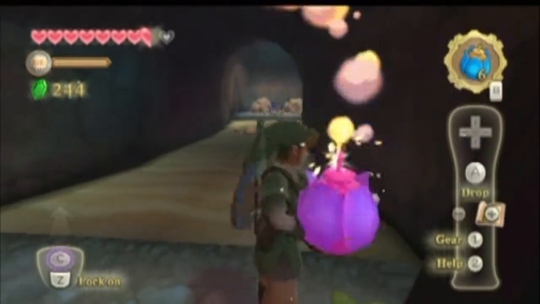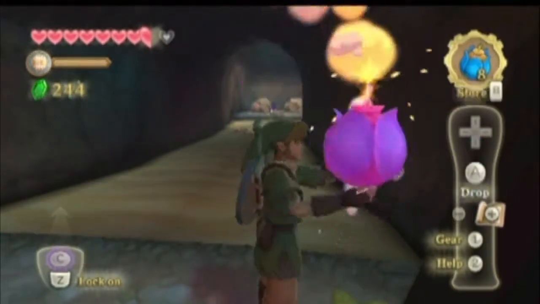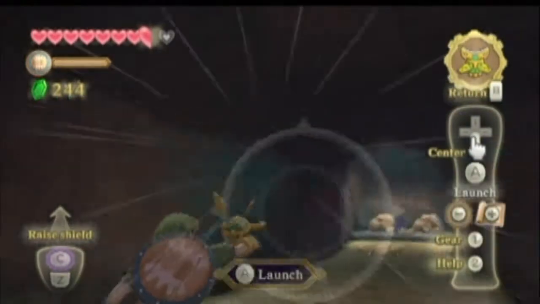Then I'm gonna put out my beetle in a moment. Actually, we'll just see and collect on these. Come on, Link. Collect your balls. Alright, there we go. Now let's get out our beetle next, and we're gonna shoot that thing.